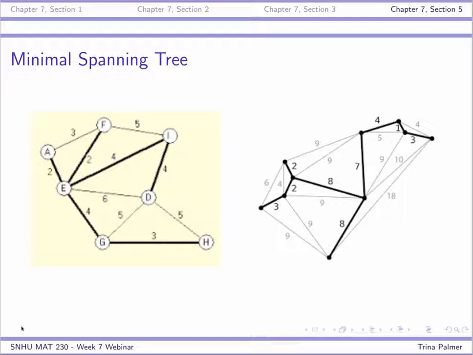A lot of times it's used in traffic situations. A minimal spanning tree means you want to be able to reach all of the hubs or all the airports, but in a minimal way. So here are just some examples. Notice here the edge weight is 2. Here the edge weight is 2. I could have taken this 3, but that would have cost more. Sometimes it costs more in miles, and maybe more in another way.